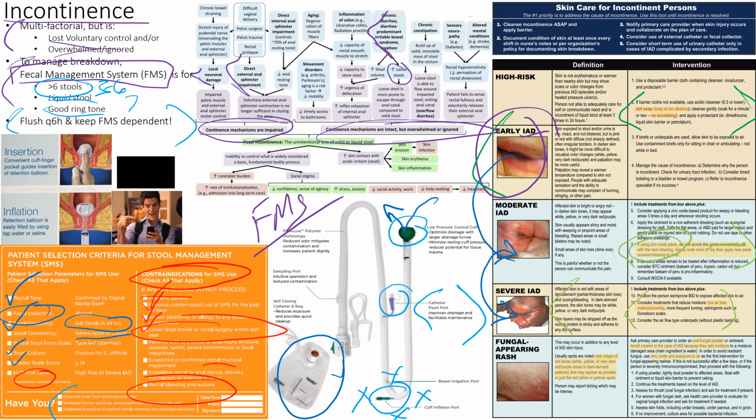So they can develop fungal rashes as well. Fungus loves to grow in warm, wet environments, so hopefully we can avoid that in the first place. But if they do have it, it might be Candida, and we're using nystatin powders and such to make sure we're getting rid of the rash as early as possible. All right, so this is how we fix incontinence once it's happening. We can use our FMS to hopefully help the skin repair. Otherwise, in the meantime, we have to make sure that we are supporting skin regrowth as much as possible.